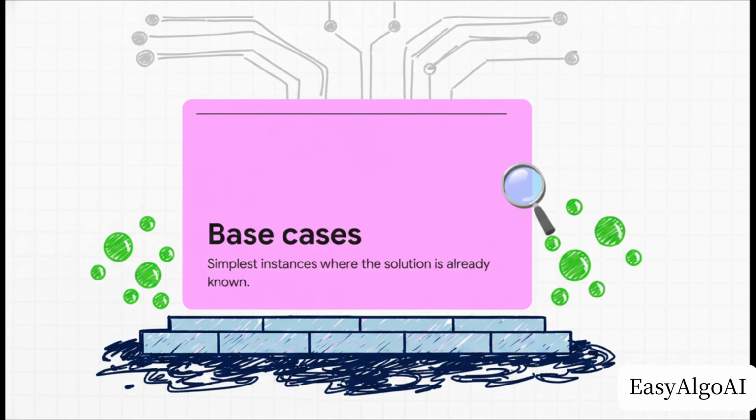And finally, the 4th pillar, base cases. These are the absolute simplest, most bare-bones instances of the problem where you already know the answer. No more decomposing required. If the recurrence relation is the blueprint, the base case is the solid concrete floor. Without them, your recursive loops would just fall forever into an infinite abyss. Base cases are the crucial stopping point that allows your algorithm to finally start bubbling all those stored answers back up the chain.